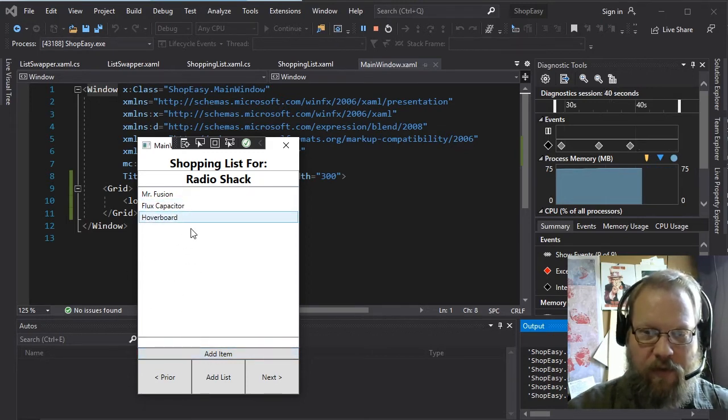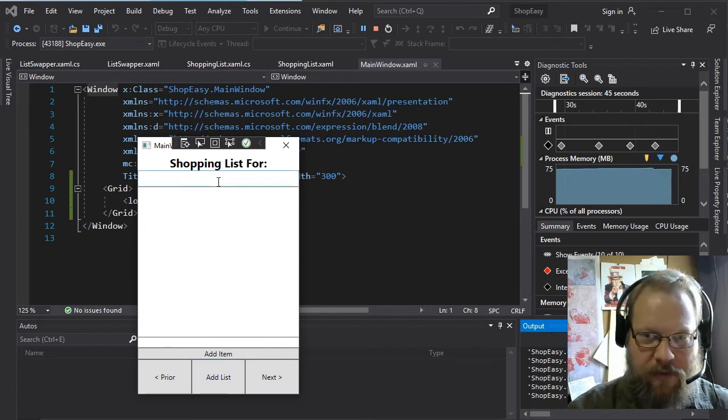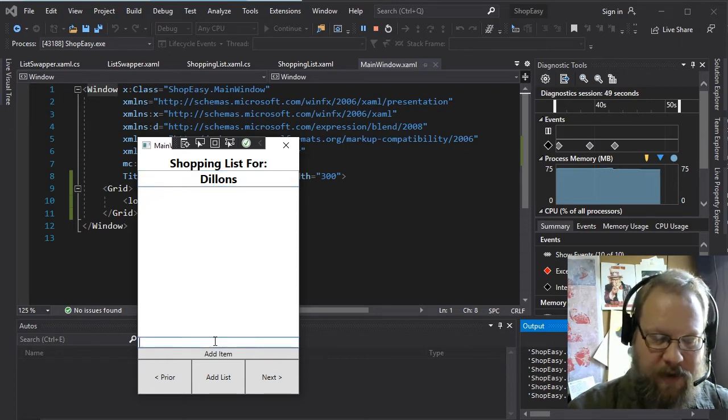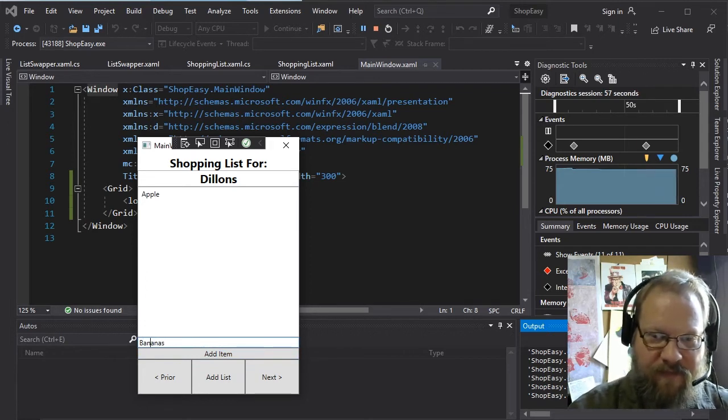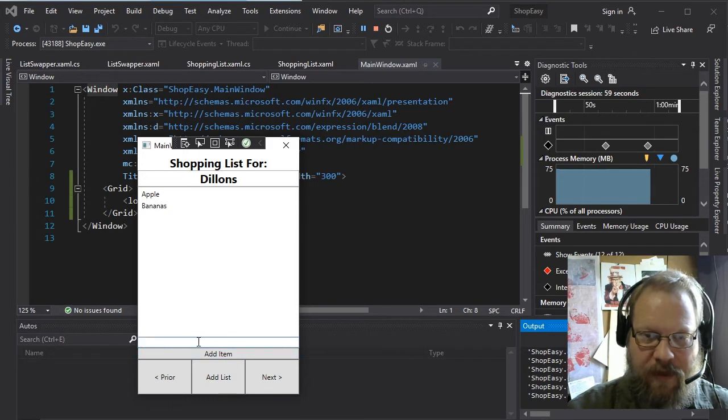And once we're done with one shopping list, maybe we're ready for another store. So maybe we're going to go to Dylan's and maybe get some of that fruit to see if we can blend it. So apple, banana, pineapple, why not? Get some items there, and if we go back to the prior list, notice that we switched for the Radio Shack.